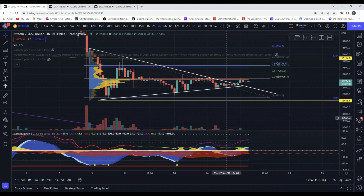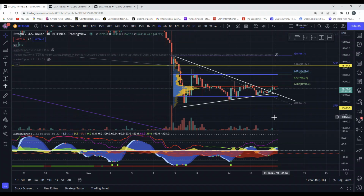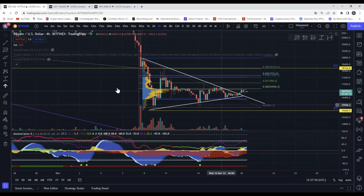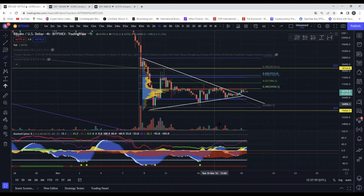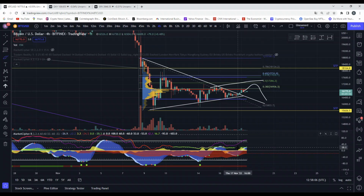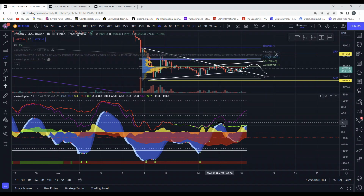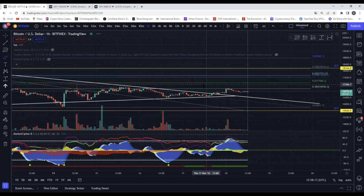So with that being said, let's just take it day by day, trade by trade. The levels are still kind of the same as a couple of days ago. The only thing that I am looking at right now, when it comes down to the indicators, it looks like maybe the 4-hour money flow wants to curve up just a little bit. We could, on the bear side, let's say we quickly make a higher high here, have a bearish divergence on the 4-hourly, but to be honest, these momentum waves are now so close to each other, it's probably not going to happen. And let me see what I have on the hourly.